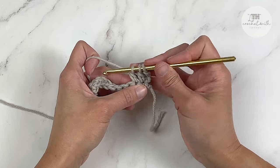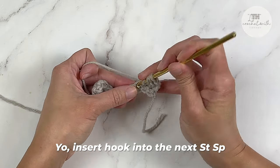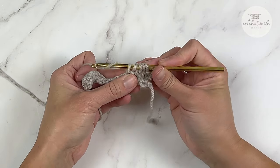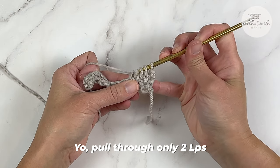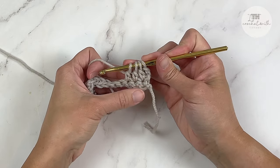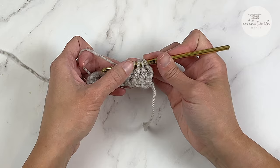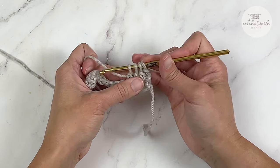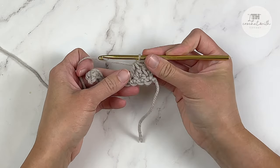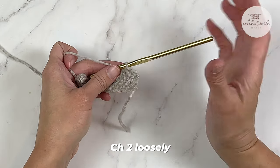Let's do that one more time. Yarn over, insert our crochet hook into the next stitch space, yarn over, pull through, yarn over, pull through only 2 loops on our crochet hook. Now we have 4 loops on our crochet hook, 1 loop coming from stitch number 1, 1 loop coming from stitch number 2, and 1 loop coming from stitch number 3. I'm gonna yarn over and pull through all 4 loops on our crochet hook, and that is the Fagot stitch. And then we're gonna chain 2 loosely.